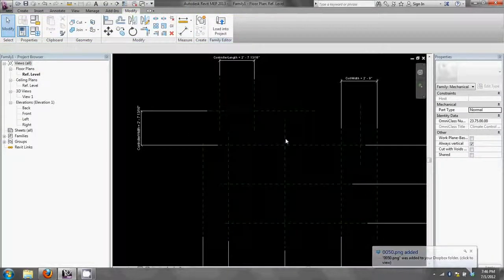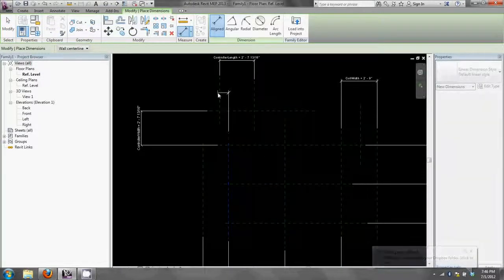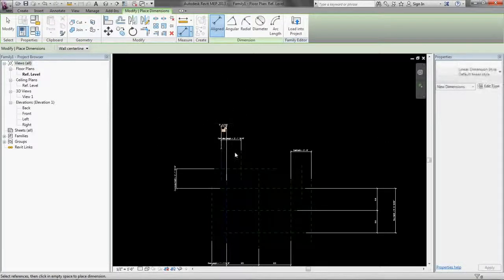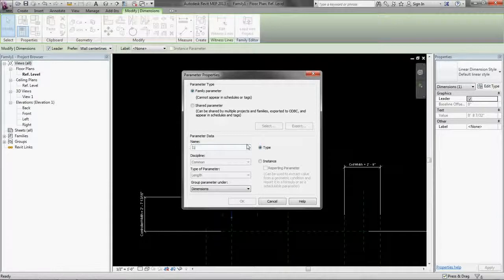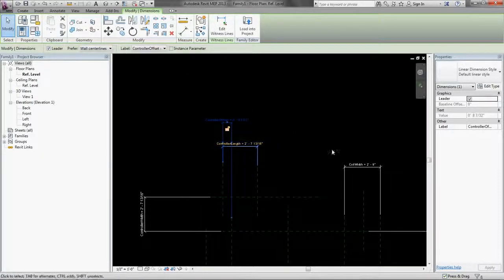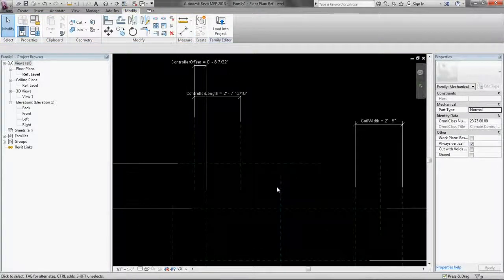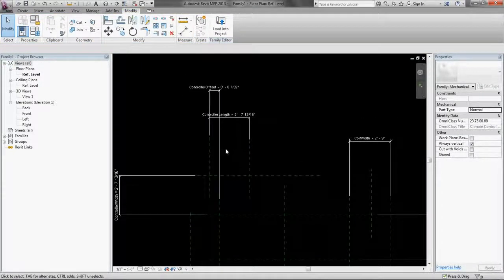I might offset it an inch or two. So I'm going to give that a dimension. I'm going to call it controller offset. Yeah, and that'll be fine.